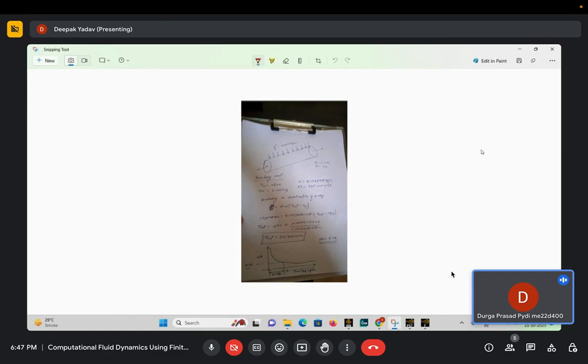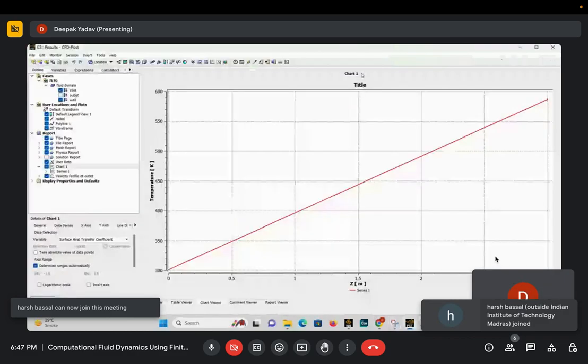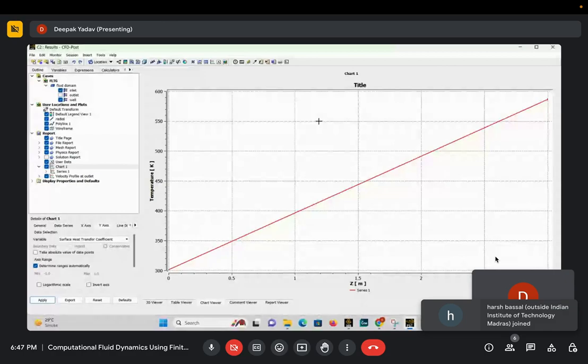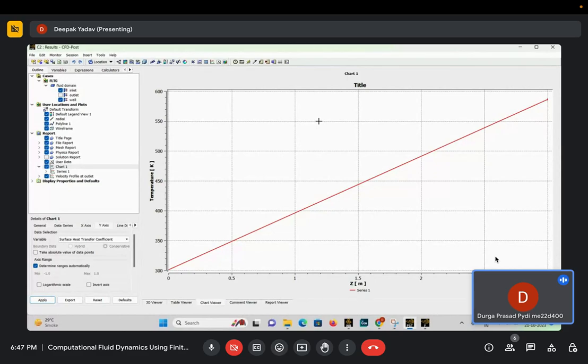So what is your reference temperature? It might have considered your inlet temperature. Okay. I guess this is something. No, I was recollecting, the Nusselt number equal to 4 point something. So what is the reference temperature considered there? It keeps on changing with respect to x. So did they consider the inlet temperature? I think they don't consider the inlet temperature.